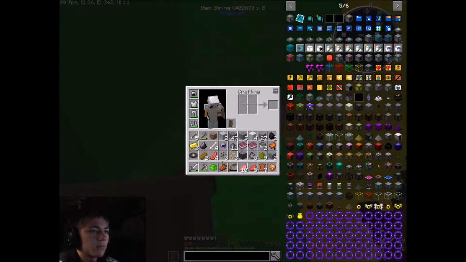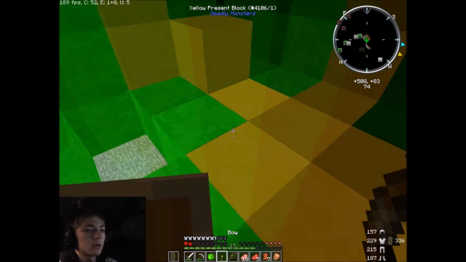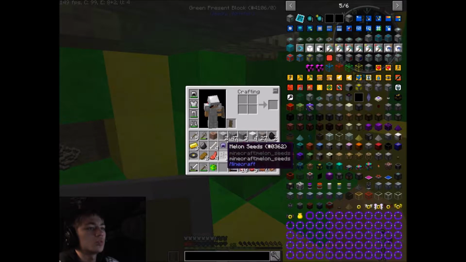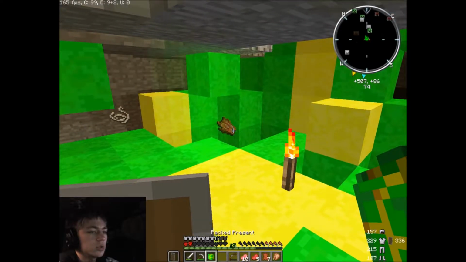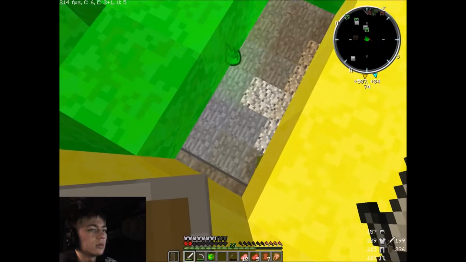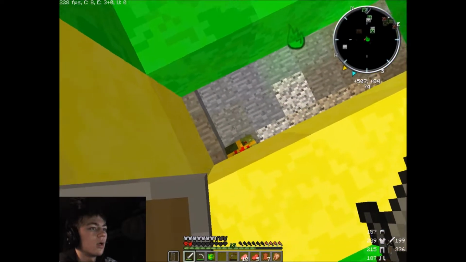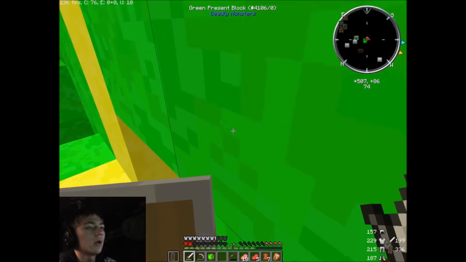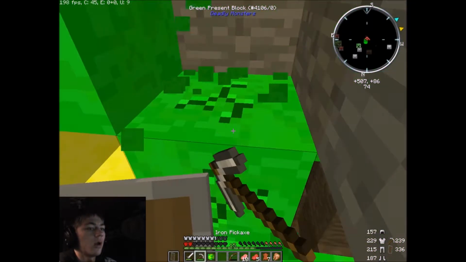Okay, so let's make that deep dark portal. 6, 7, 8, and we got 9. I think we only needed 8 though. Not entirely sure. Deep dark portal. So, can I actually click on this and go to the overworld portal? Why does it say that?